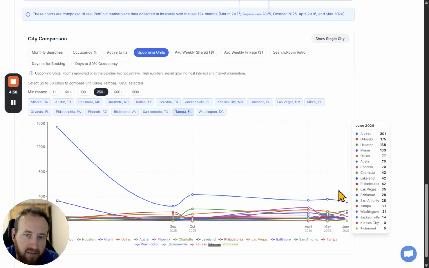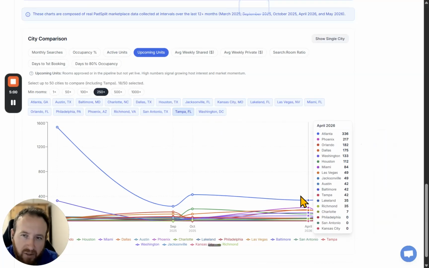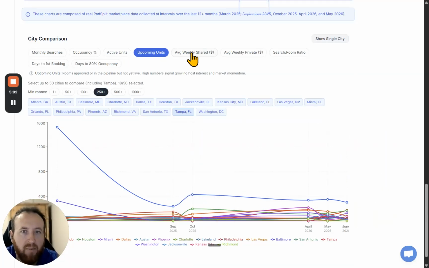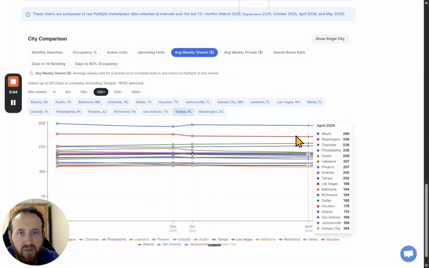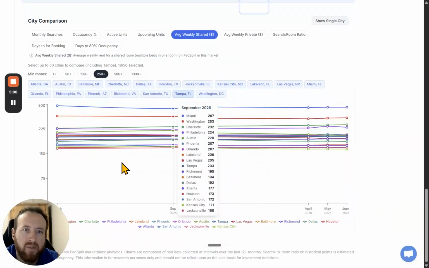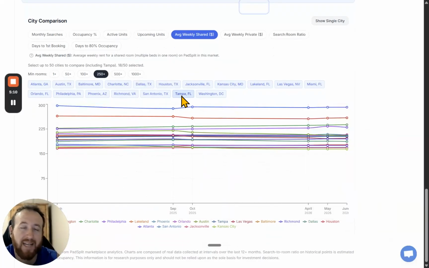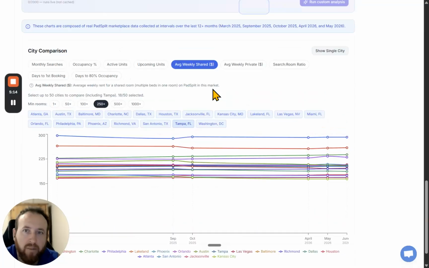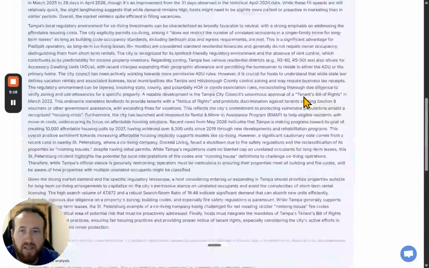Currently, Atlanta has the most, which you would expect that they generally were just as a percentage, but it's important to see that. And you can see trends of shared rates and things like that. So this is really cool for a good way to help you decide on a particular market, look at different data, make your decision on where you want to go. You can always switch back to single city if you want.